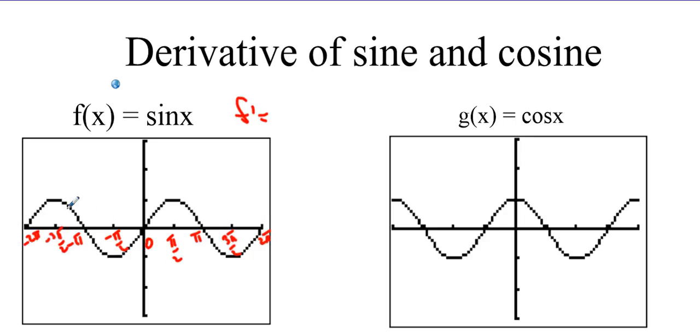Okay, so I'm going to graph this. I'm going to actually use green for my graph. All right, we got that right there. So for the sine function, at each one of these points, I'm going to graph some slopes. And when you look at all the max and mins, you should know that our slope, or f prime, has a slope of 0. Okay, so f prime equals 0 at all these different points. So that means when I graph that, I'm going to have a 0 here, a 0 here at negative pi over 2, a 0 here at pi over 2, and a 0 here at 3 pi over 2.